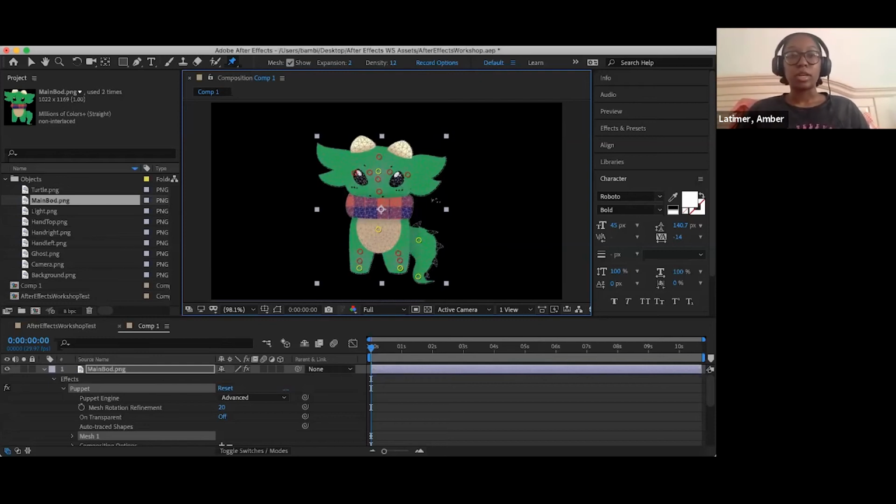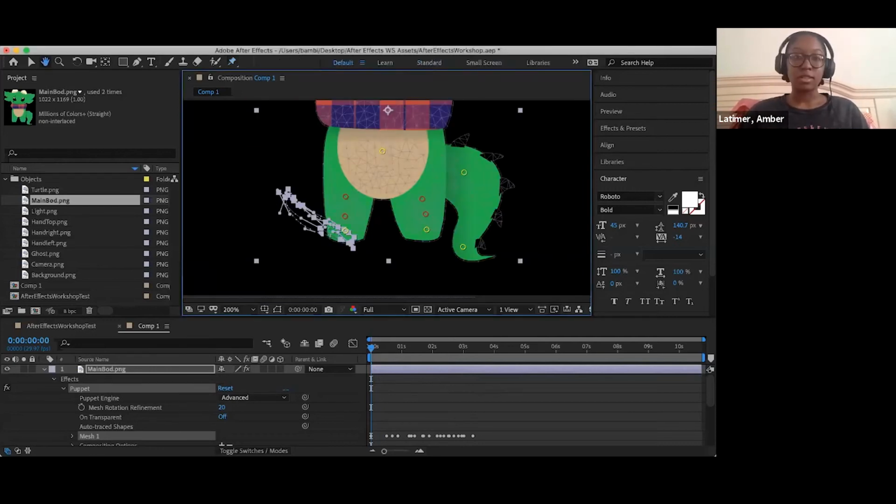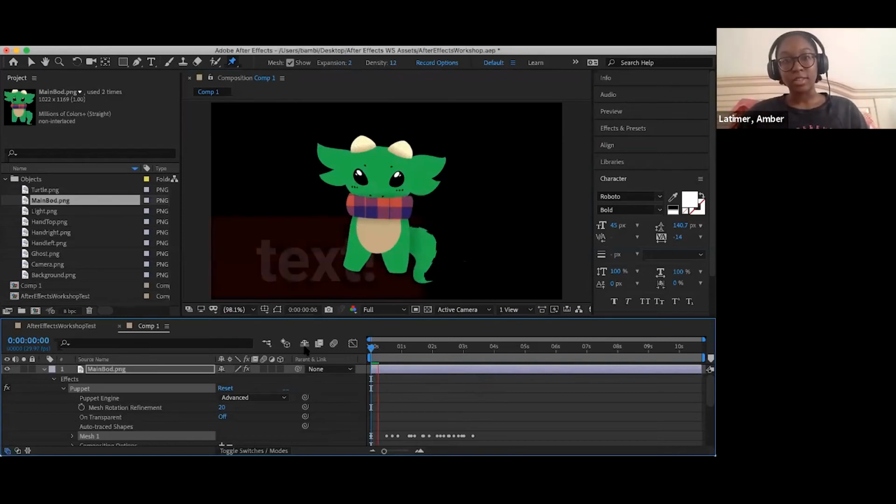Now when it comes to Puppet Pen, the reason why After Effects Puppet Pen is really great is, if you hold Command or Control, this little stopwatch appears while you're over one of the yellow joints. Once you click and move the point, it'll automatically animate everything immediately. And it's really amazing. See this little gray outline? That just lets me know that I'm animating right now, okay? And you see all of these hundreds and hundreds of points that are on here right now. That just tells us the movements that I just did. And once we go back to the beginning, it'll show the little dragon boy lifting his leg over the text.